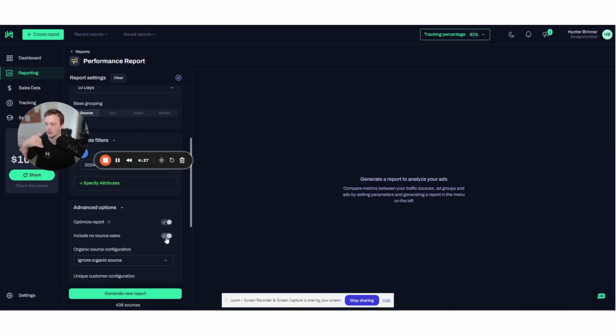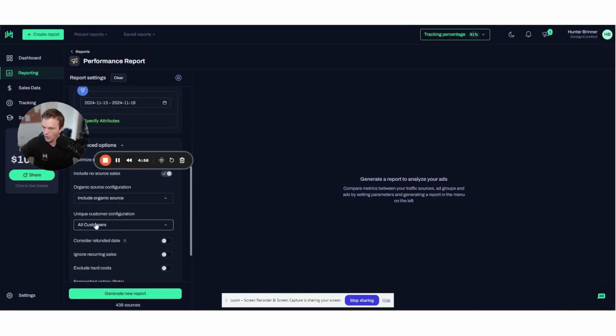You can examine those no-source click histories, and then we can set up tracking for that next time so that they track. So you might have sales that are coming from Yahoo organic or Bing or DuckDuckGo or the Brave browser, etc., right? Like Hyros will show you that. You can set up tracking for that next time, and then it will track.